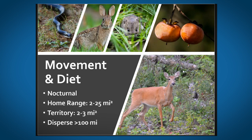And then what I mean by dispersal is that when coyotes are ready to leave mom and dad, how far away do they go? They can go up to 100 miles. Now, does that mean that they always go 100 miles? No. What they're going to do is go to the first place that they find is suitable. So it might be Halyburton Park, where there's nice refuge, there's food, there's rabbits and squirrels. Why not? Right? So wherever there is no territory being defended and they find places to sleep and eat and drink water, they're going to be good.